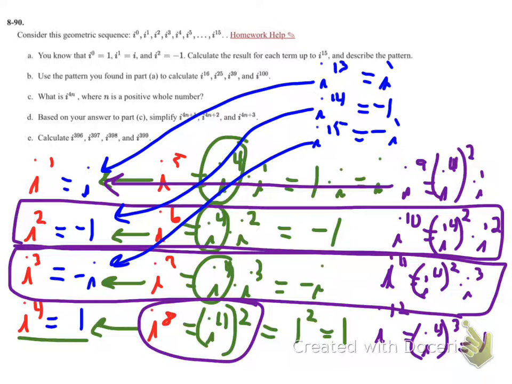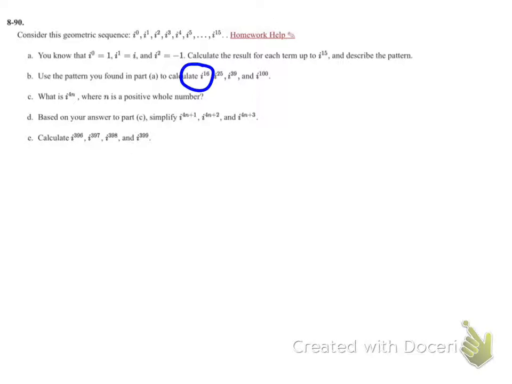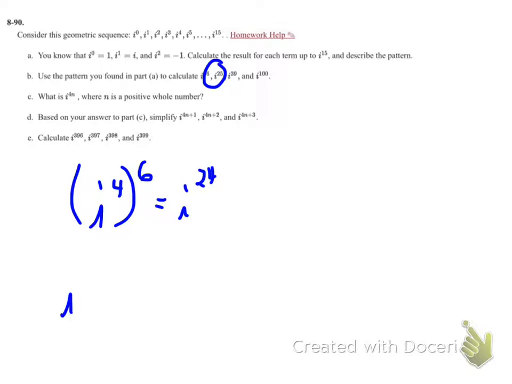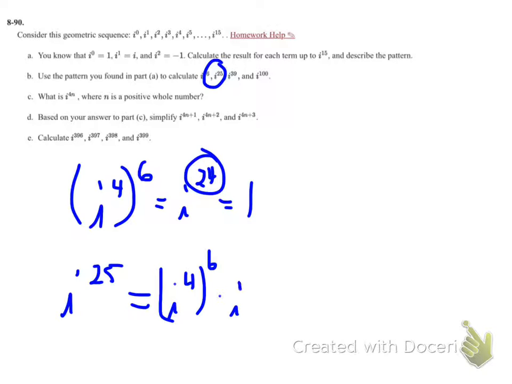So now we're looking at this pattern and trying to make sense of all this. i to the 16th should just be 1. But if we look at something like i to the 25th, how many times can I get an i to the 4th out of that? i to the 4th to the 6th power is the same thing as i to the 24th. So i to the 25th can be rewritten as i to the 4th to the 6th, which is just 1, that's i to the 24th, times i to the 1st. Since this all is 1, I can just get rid of all that, and it just becomes i.